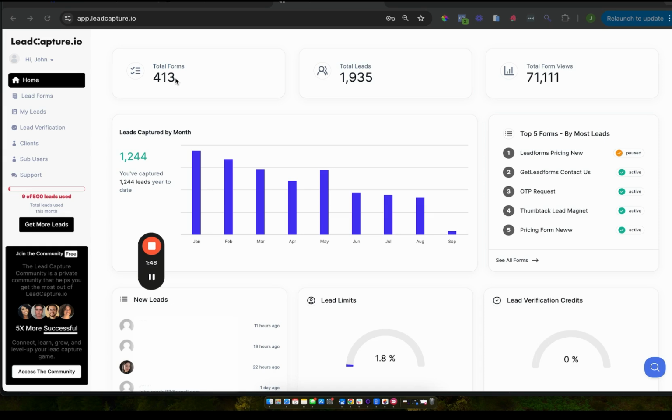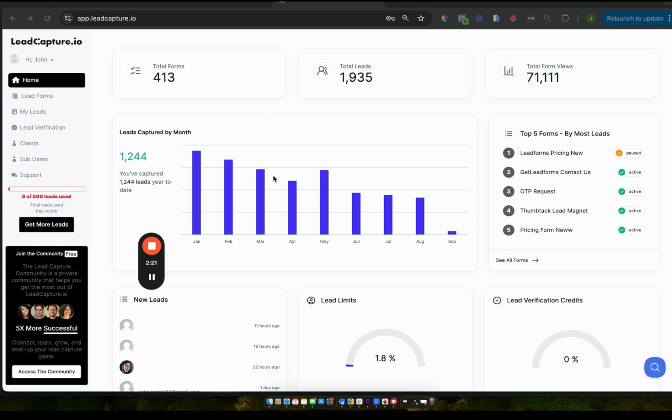If we look at the high-level dashboard here, this is where you see your top-level metrics, like your total lead forms, total leads, and form views. We had a UX quirk, not a big deal, but where if you had anything that was 1,000 or above, there wasn't a comma, and it was driving me absolutely insane. So we made sure that commas are now in all the counts. If you have 1,000 leads, 10,000, or 1,000,000 leads, you'll see the commas, and it's easier to make sense of at a quick glance.